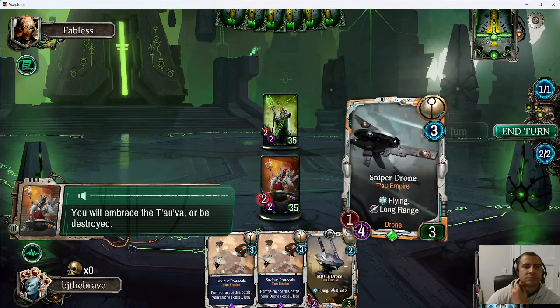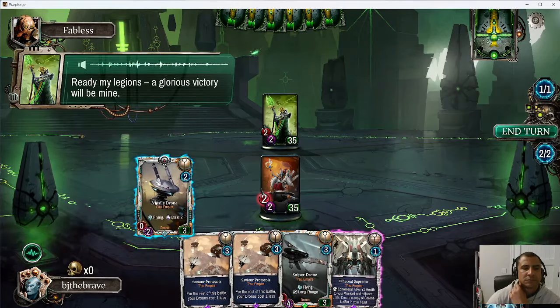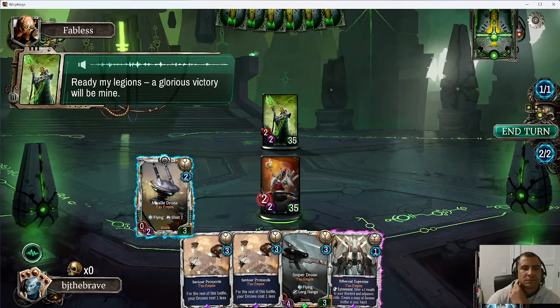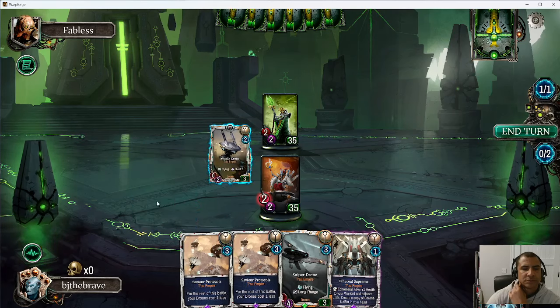So this is huge because the missile drone is going to hit those remnants for free and deal free damage to this warlord. They just drop the missile drone? Yeah, for sure.